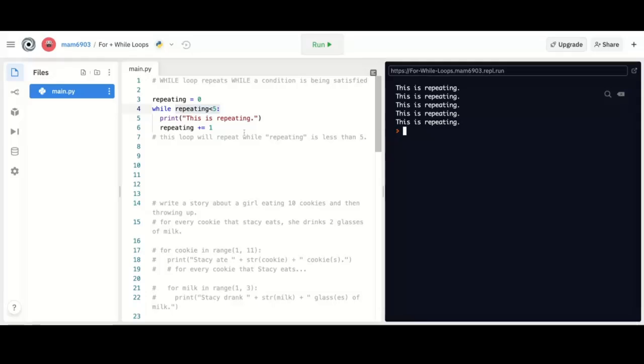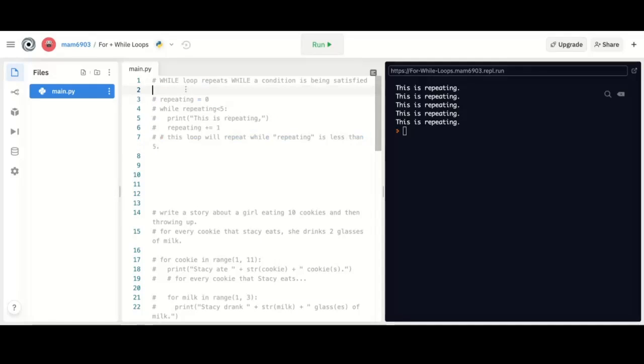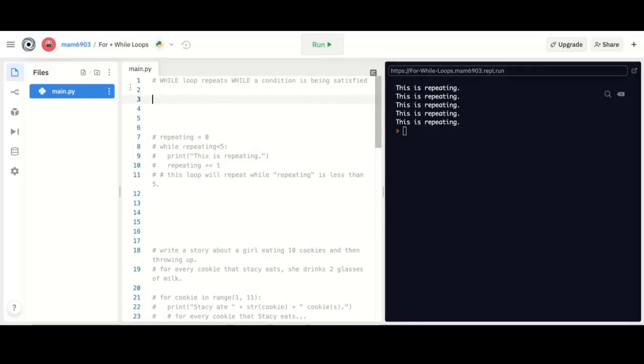Another way you can do this that is actually more useful than the first example is using input, like Michelle was doing before. So let's comment that out, because this works, but honestly just use a for loop. What's the point of doing that? But let's say you wanted something that you don't actually know how long it's going to go for. Let's say user answer equals an input: Do you want this program to keep running?